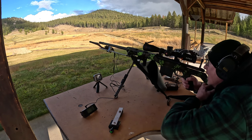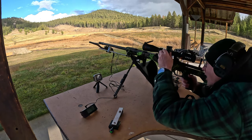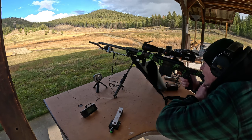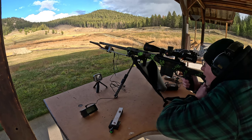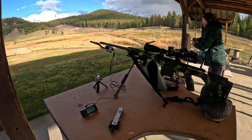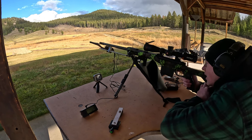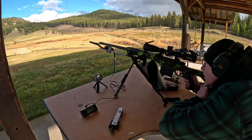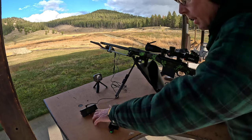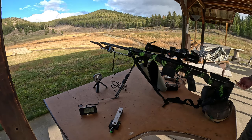The snow is actually making it really easy to see. Let's see how this thing reads. Not enough wind — 2905. I was just off the right side; didn't hold enough wind. So it picked it up. That one was 2908 and 2906 on the Magneto Speed — they're showing essentially the same.